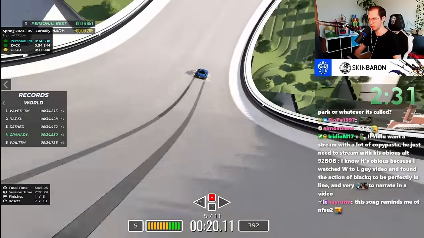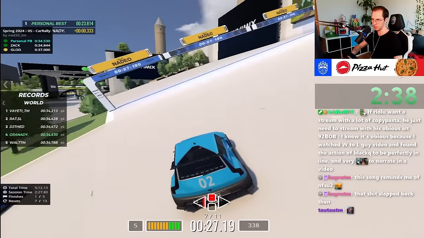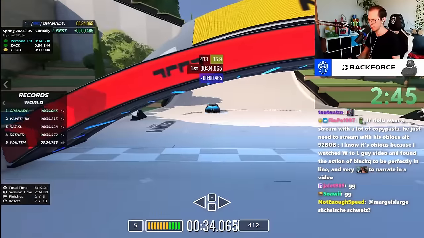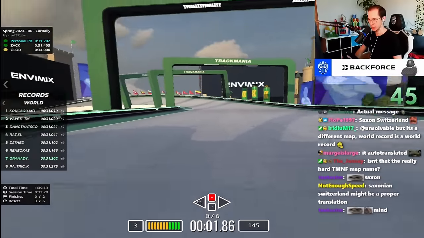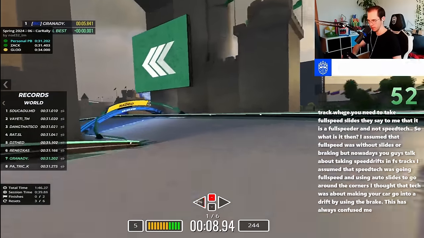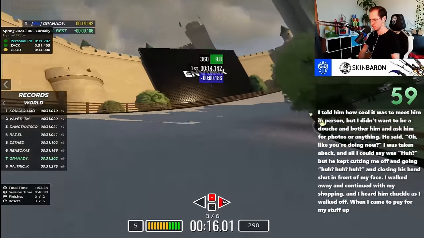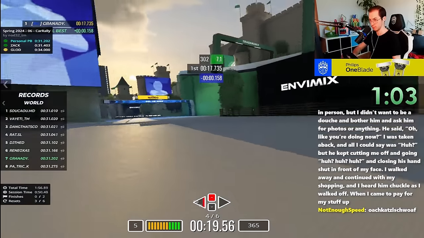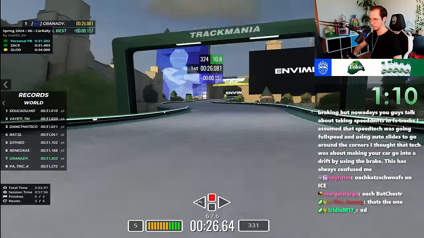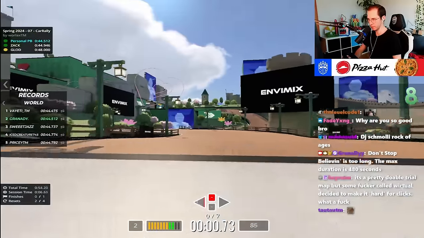Okay, world record, GG, guys. GG. Sliding. Okay, got it though. The really hard TMNF name is here, but that's something different. Zack the War Raid abuser, Warbang. Peng. 0.8. 07. Time to cook a little bit on this map.